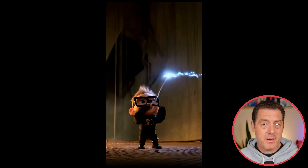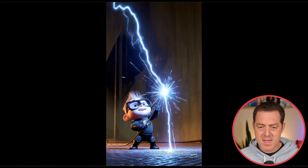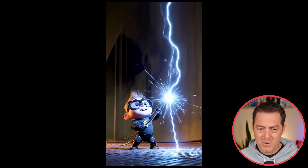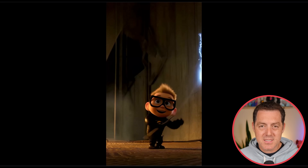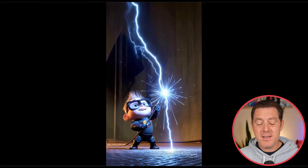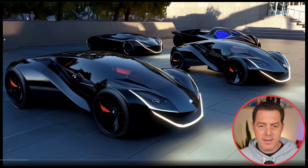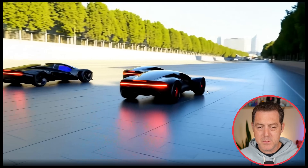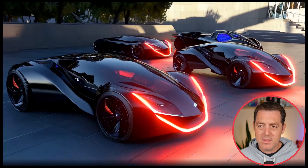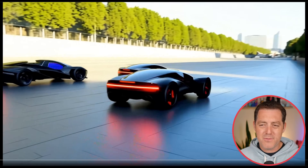This may as well be a shot from a Pixar movie. We have a nice cute character doing something with lightning or electricity — the lighting looks beautiful. Just a very short 10-second scene, but it could be extended into a movie. Now we have a set of hyper-realistic but very futuristic looking cars. They light up, they back up — the wheels are spinning much faster than they should be based on the speed of the car movement. Looks okay, not perfect, but it's cool — just far from realistic.